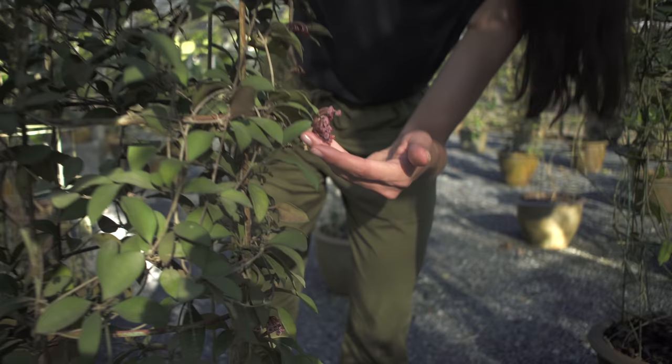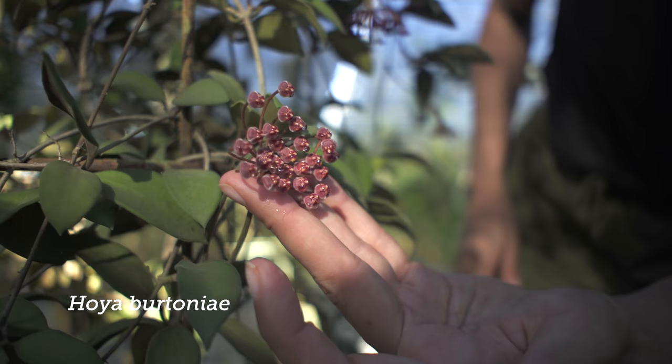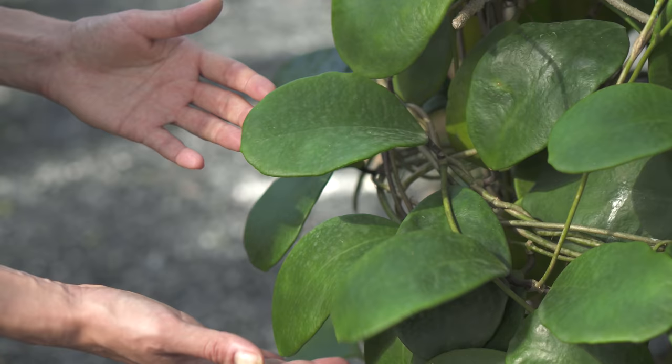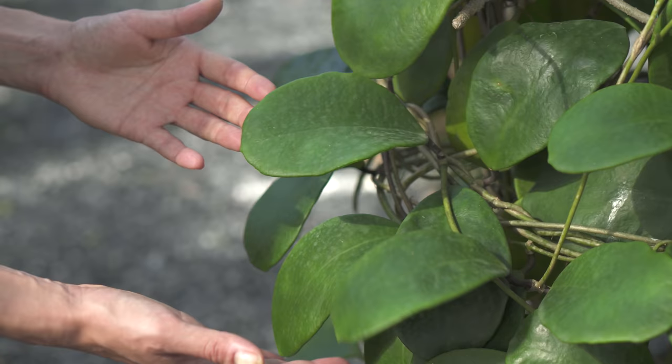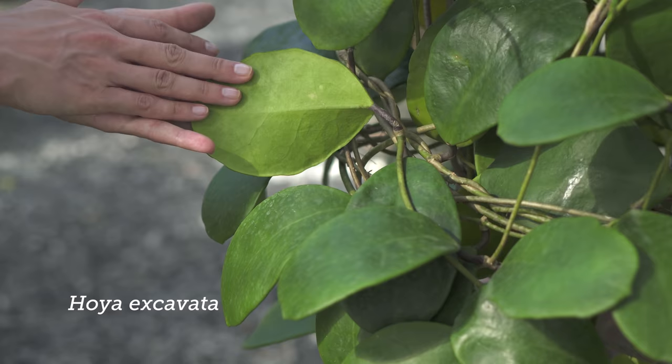Here's another one that's flowering and it's opened up. It's Hoya bertoni, which I believe is a Filipino species but also grows in nearby countries. It has a little bit of a scent. This one has such a broad, paddle-shaped leaf — Hoya excavata. Much larger and thicker, with a very distinct edge to the leaf, almost as if it's folding over at the edge.